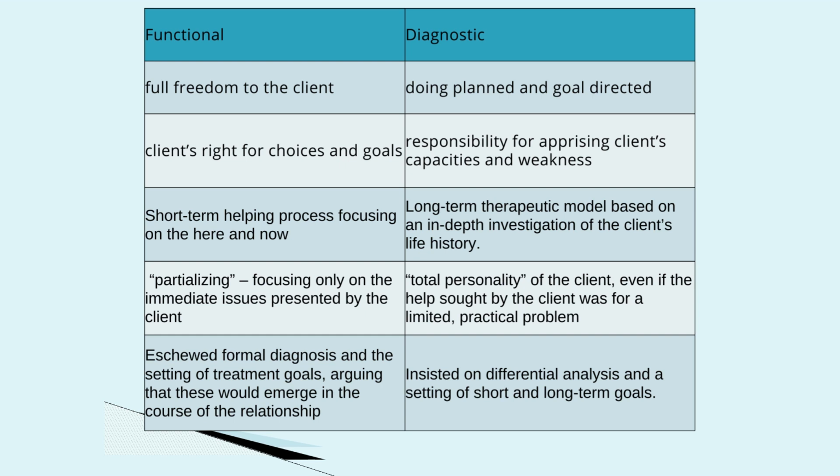Diagnostic school insisted on the necessity of examining and treating the total personality of the client even if the help sought by the client was for a limited practical problem. The functional school eschewed formal diagnosis and setting of treatment goals, arguing that these would emerge in the course of the relationship. The diagnostic school, by contrast, insisted on differential analysis and a setting of short and long term goals.